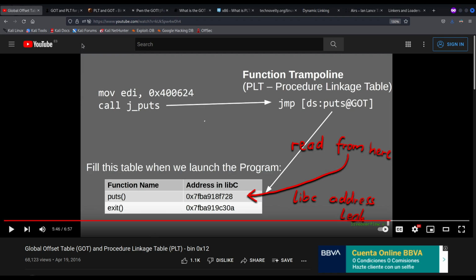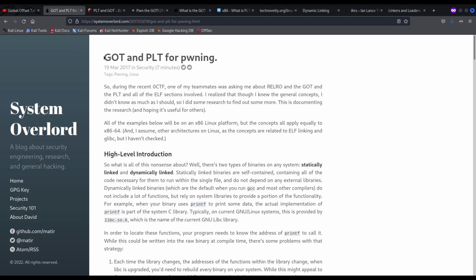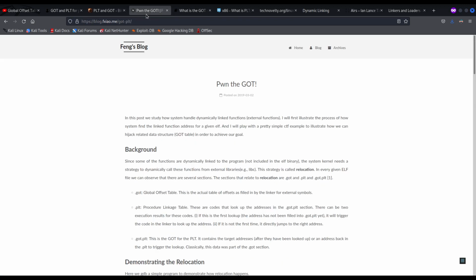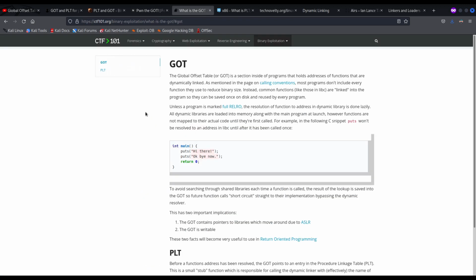Now, if you prefer written resources, text instead of videos, you can take a look at the GOT and PLT for pruning from System Overlord. We have PLT and GOT from Ironstone, which is focused on binary exploitation. We have Pwn the GOT from Feng's blog. There is also GOT and PLT from CTF101.